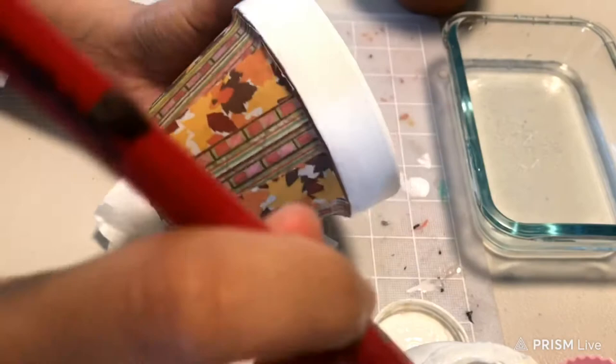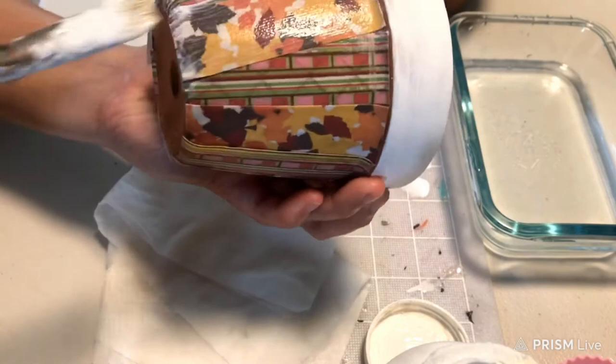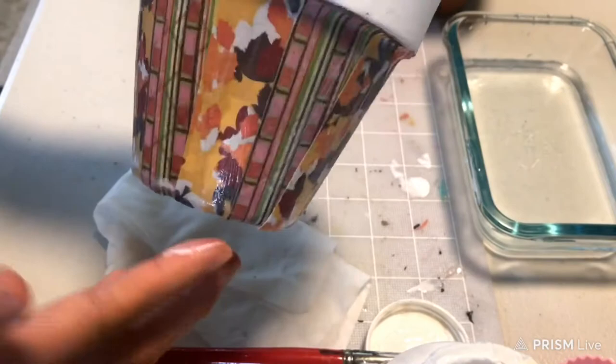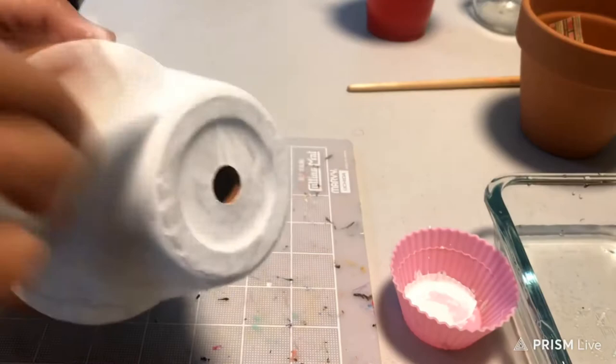Once we are done with all the paper, we'll put another layer of Mod Podge para mas dumikit pa ang ating scrapbook paper sa ating pot. And here is our first finished product! On to our next design, decoupage pa rin with scrapbook paper and acrylic paint.